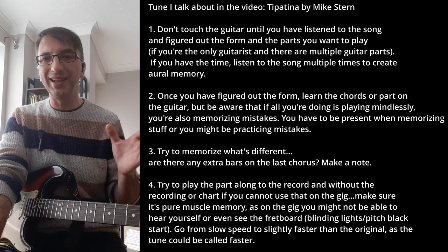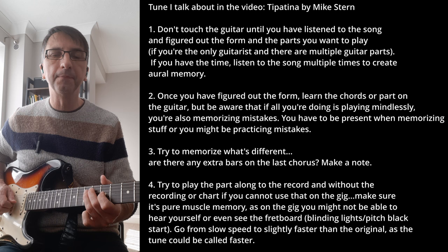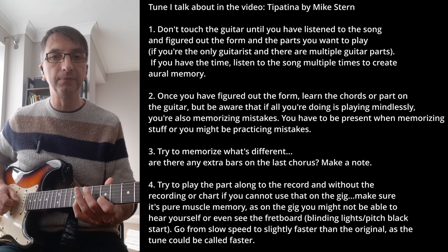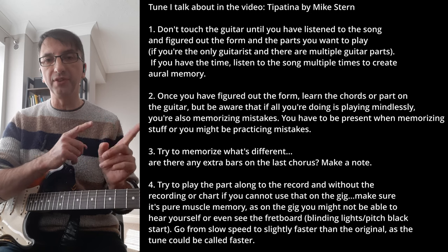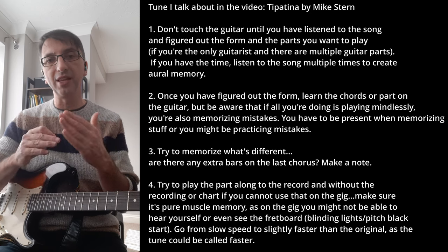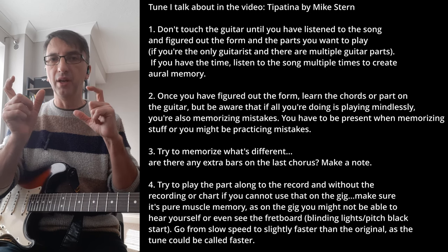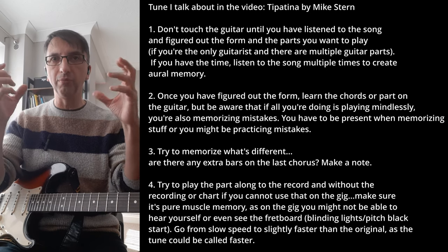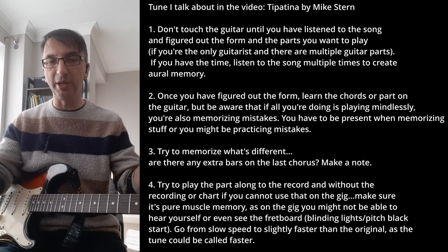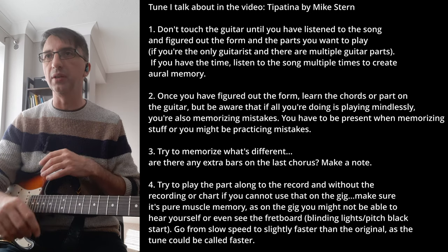But let's say I noticed that at the very end, there is that riff again. And then there is an ending. So that's the difference, you know, at the end of the head, each head, there's a phrase, and at the end there's the same phrase but with a different ending. So try to memorize these things. These things really help with creating an oral memory in your head, so to speak, a map of the tune in your head. So try to catch the differences rather than what's similar, okay?